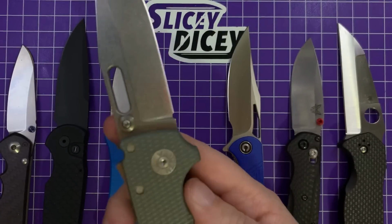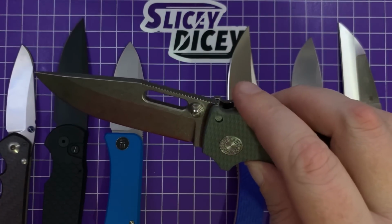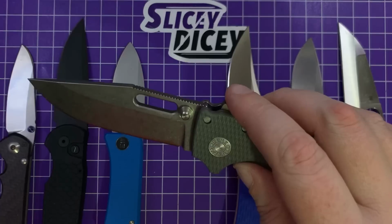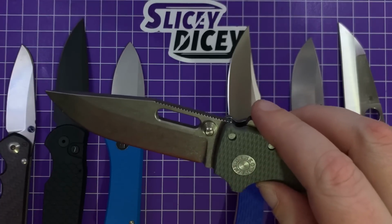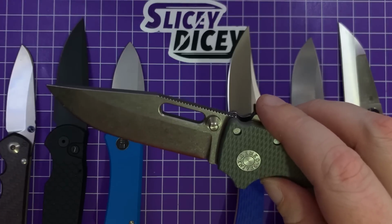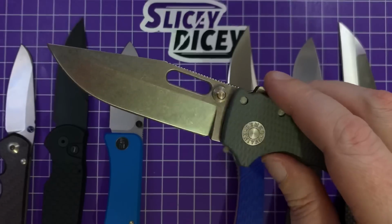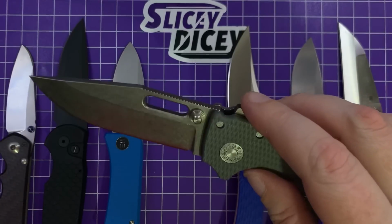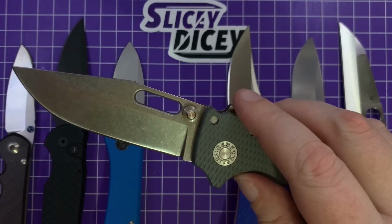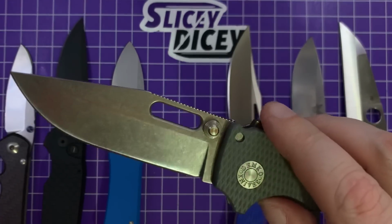But this is 3V steel, which is absolutely not a stainless steel. Most of the first run were 20CV, but there were a few 3Vs that slipped out like this. I think the second run, which they've probably sold through by now, was about 50-50. I love 3V. This is my first real long-term experience with it. It holds an edge like you wouldn't believe. So far, a lot of EDC, and I was very careful with it. No corrosion whatsoever on it.